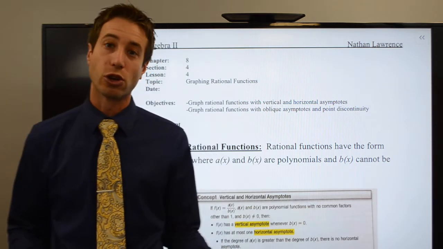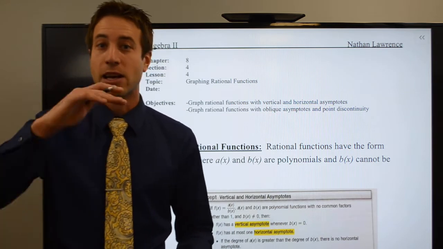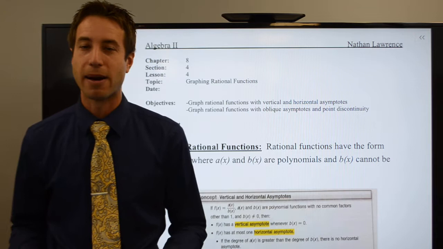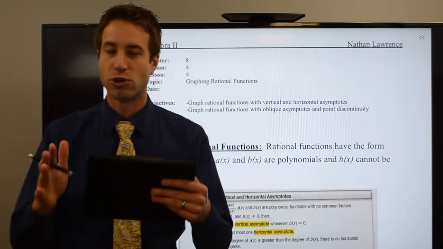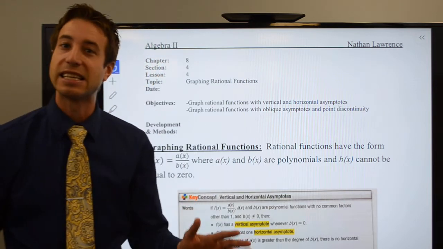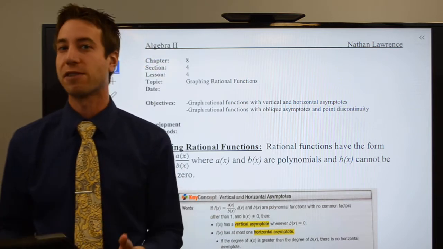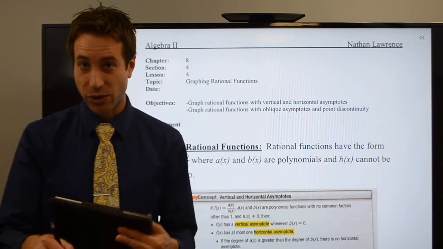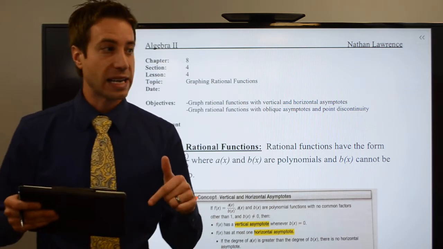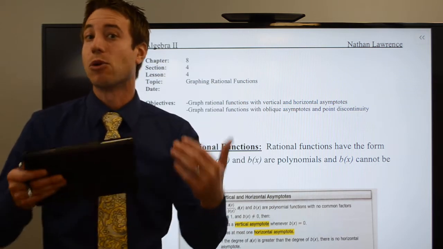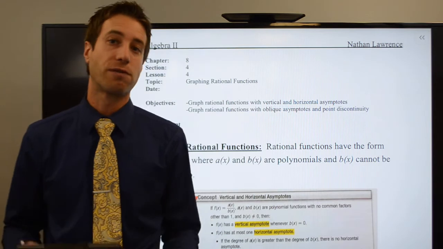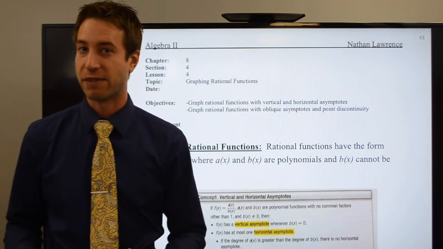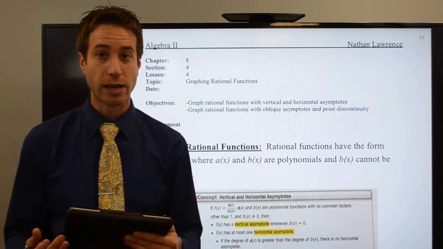We also took a look at the value of k and how that shifts the horizontal asymptote, and again all that discussion about asymptotes and how they're lines that you can approach and not cross. Everything that we did in the last section as far as graphing rational functions, we're going to rely on here in this section as well, but we're going to do slightly more complicated rational functions, building those graphing skills we've already started to develop.